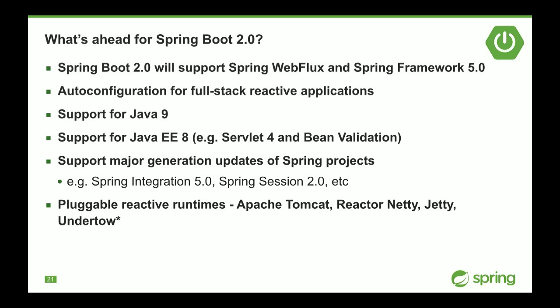One of the really strong answers that's coming through is the ability to plug and play the different runtimes available. As you may or may not be aware, Apache Tomcat is certainly working hard. You may not even realize that 75% of the Apache Tomcat code base is written by Pivotal employees. I think there's 3 or 4 people. I think we've added some new folks lately, but Pivotal employees are responsible for a majority of the Apache Tomcat code. And they're hard at work on reactive non-blocking servlet implementations, right?